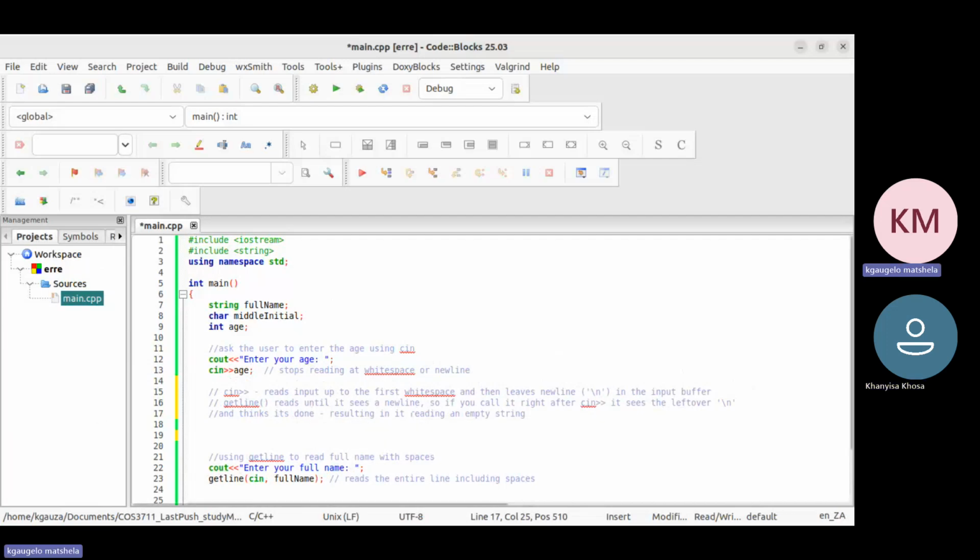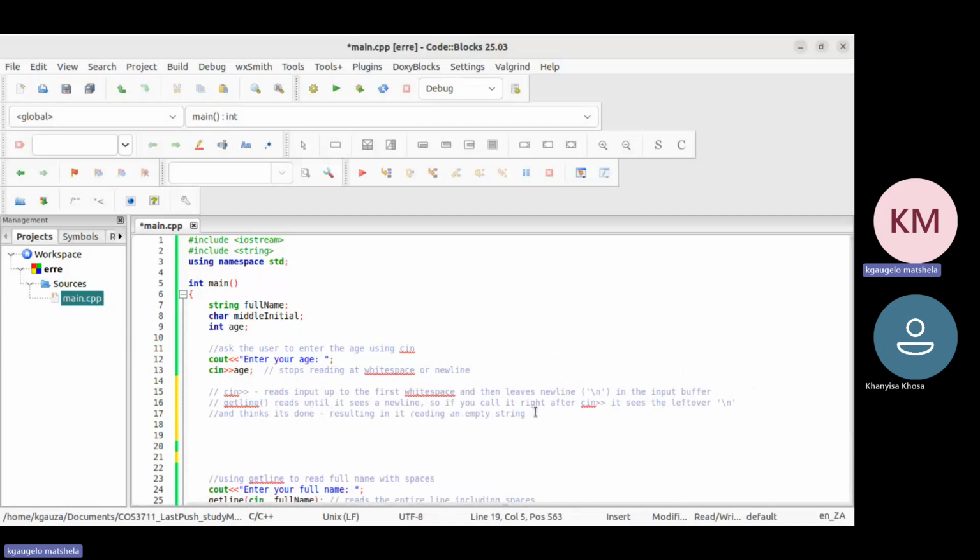So now we can add cin.get to make sure that it removes that new line left by the cin there. So now I'm going to edit here.